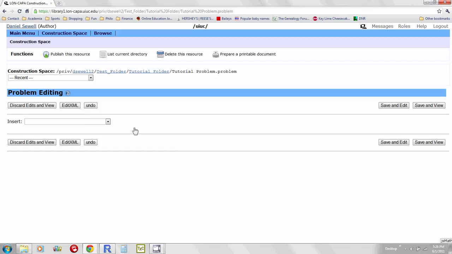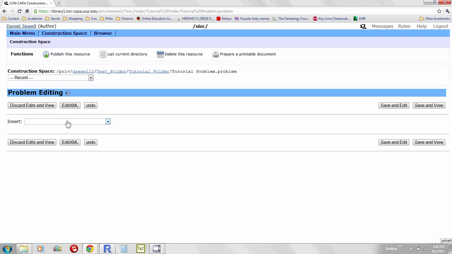Eventually, you'll get used to the code, learning the XML, and you won't need this. It can be a lot faster to use directly XML. You can copy and paste code as much as you want, or just make it a lot more flexible going directly with the code.